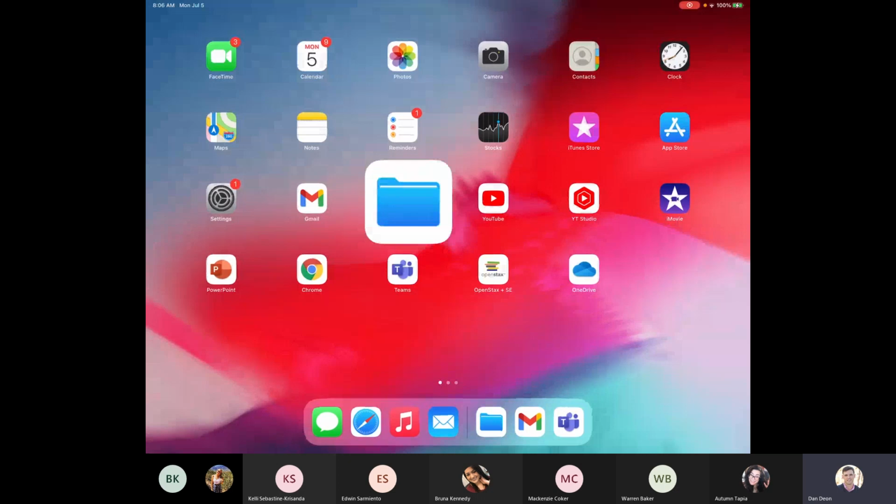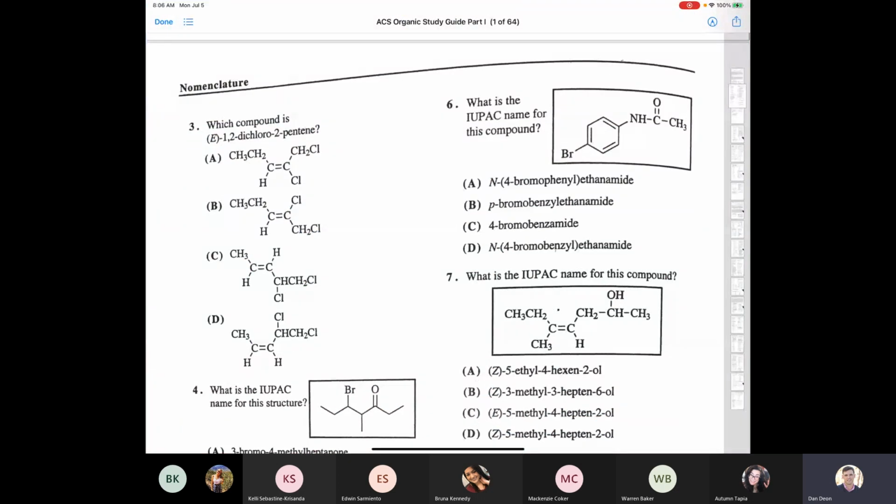Okay, Organic Chemistry 1. This is the ACS study guide, and we're going to take a look at some multiple choice questions from the ACS study guide. And if you look in the final exam module, you'll see that I posted a list of study guide questions. Some of them are study questions. Those are questions where the study guide actually has a guided solution for them. But we're going to take a look at the practice questions, which do not have a solution for them. So we're just going to figure them out on our own.